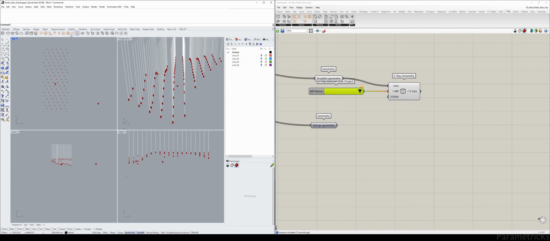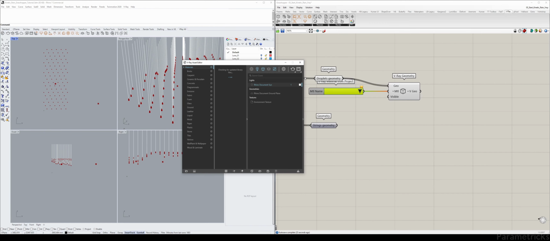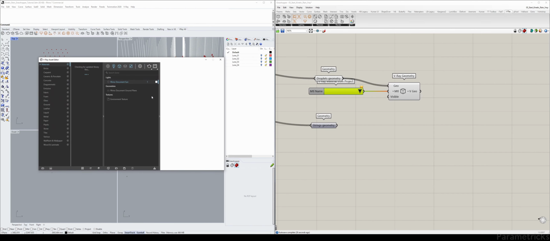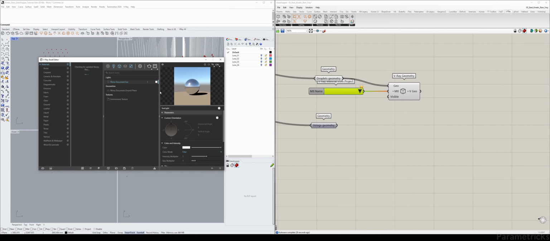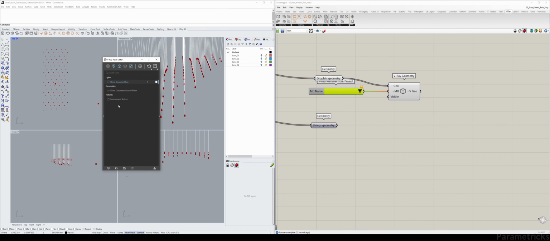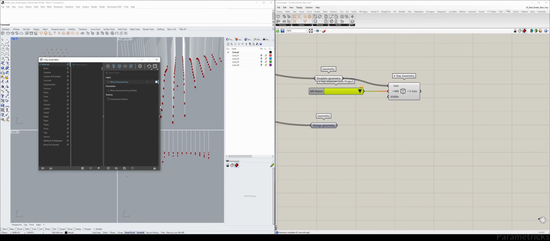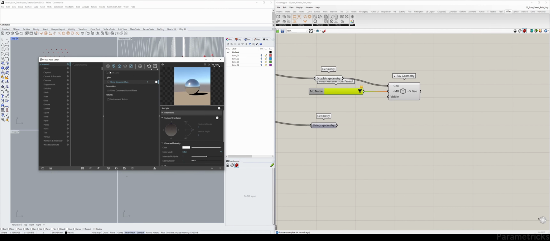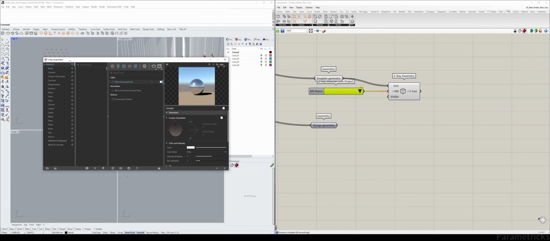If you have VRay installed, you can go to the VRay toolbar. And if you click on the VRay icon, it will launch the VRay menu. Mine is actually bugging out at the moment. Oh, no, it's not. Let me switch to GPU. So if you're wondering what I did there, if you hover your mouse on the left and the right, you see that you can expand the menu a little bit. So on the left side is where you will get the material, on the right side is the preview of the material you selected. So we're going to search for copper.